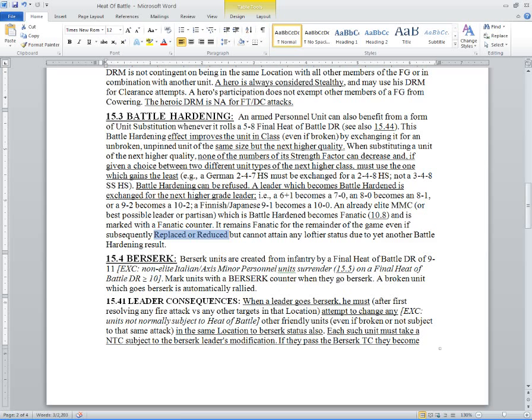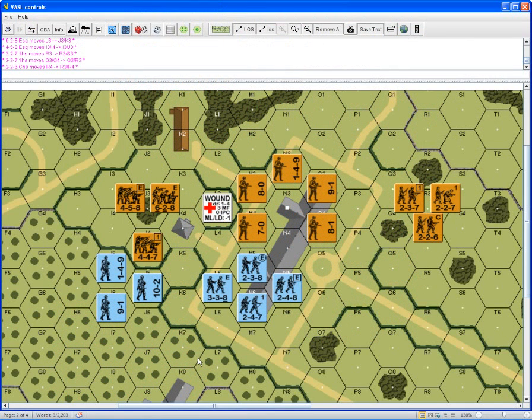So if we go into our VASSAL controls here, we'll just look at a few examples. We have some Russian squads here, a few German squads here, obviously. If we had a 7-0 leader, single man counter, that was battle hardened, it would go up to an 8-0 leader. So the 7-0 would be taken off and the 8-0 would be placed instead. Same thing if it was an 8-1 leader, it would be replaced by a 9-1 leader. So simply replacing with a better quality unit.